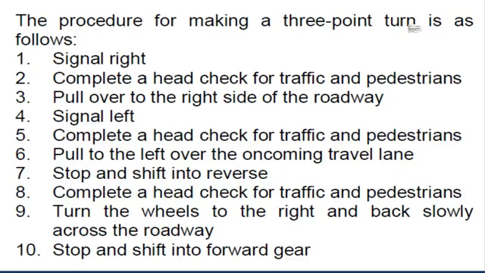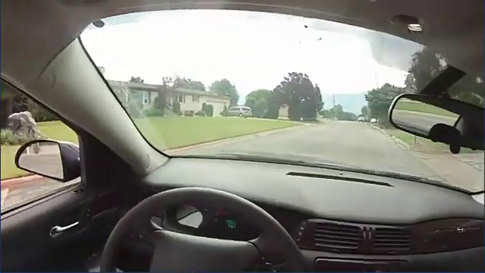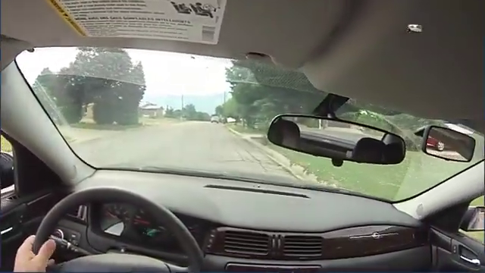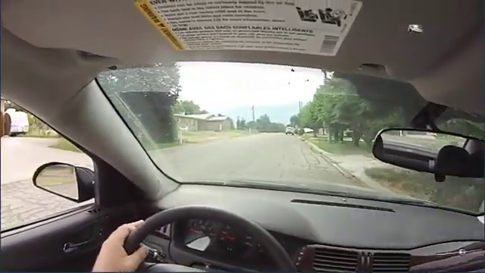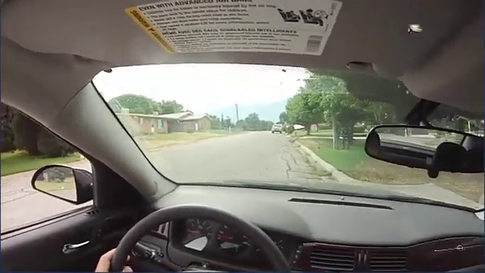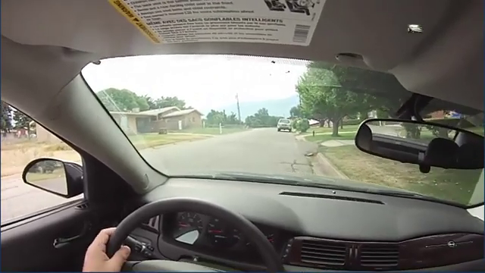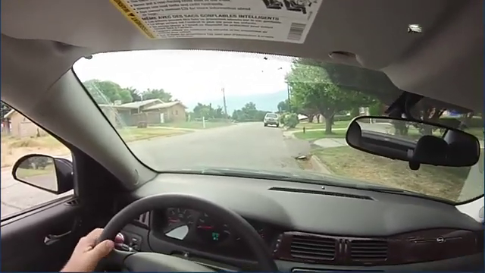A three-point turn or a Y-turn is usually when the road is fairly narrow and we're unable to make a U-turn. As we turn down this first road, we realize we're going the wrong direction. So we find the simplest way for us to get back is to make a Y-turn. We can see in front of us, we can see behind us, and it's a narrow road, so we can't complete a U-turn.